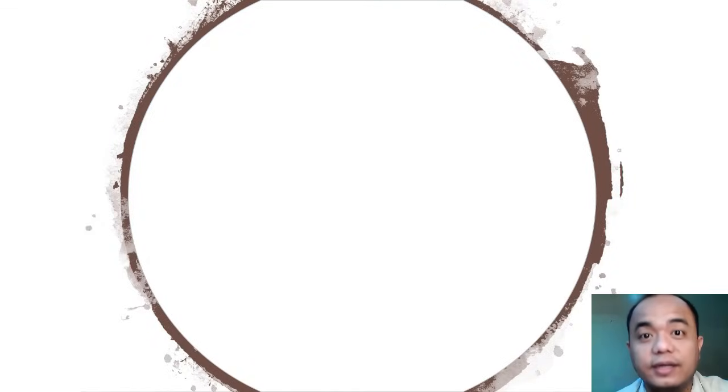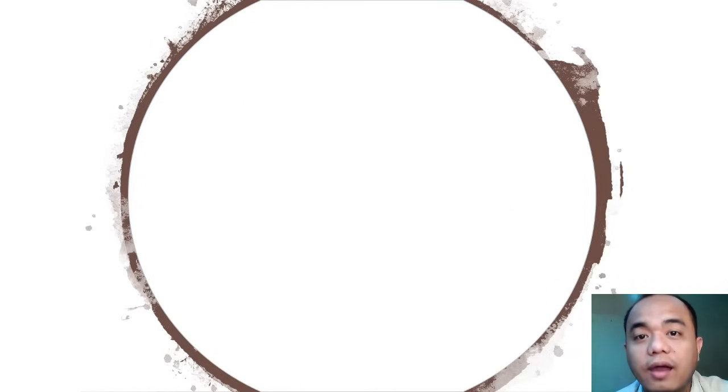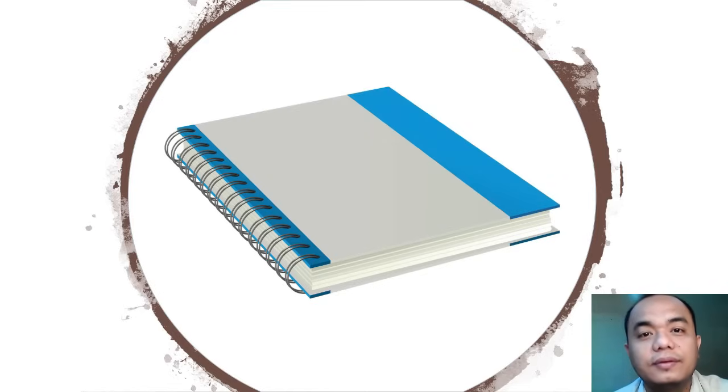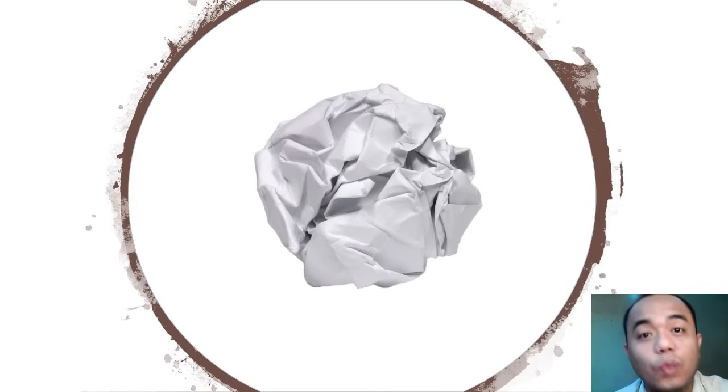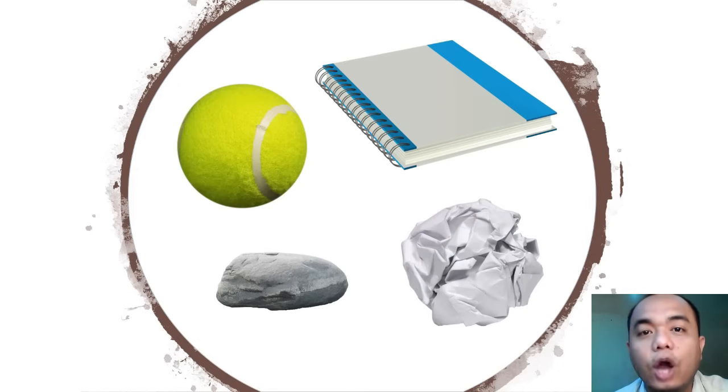What materials do you need for the activity? You just need any handy objects available at home. Example, a ball. Or if you don't have a ball there, you may use your notebook, or a small stone, or crumpled paper. You just choose one, class, okay? So again, you need any handy objects like a stone, ball, notebook, or even a crumpled paper. You only need one of these materials you see here on the screen. Yung mga magaan lang na mga materials ang pwedeng gamitin dito. Huwag na yung mga materials na mabibigat.